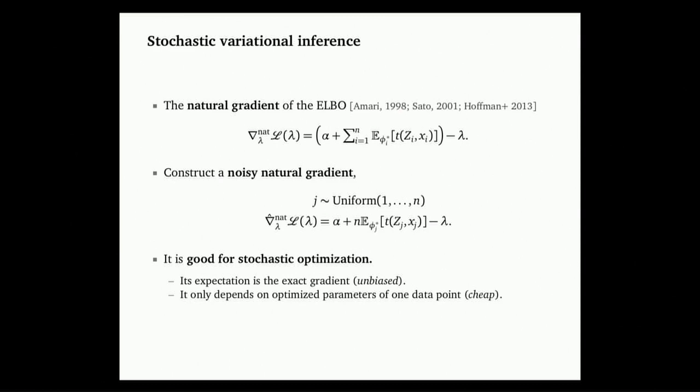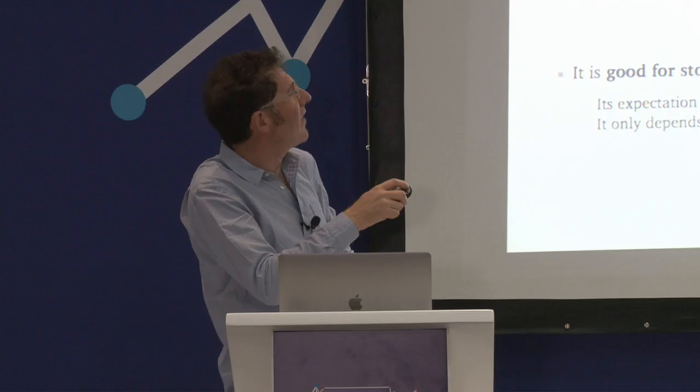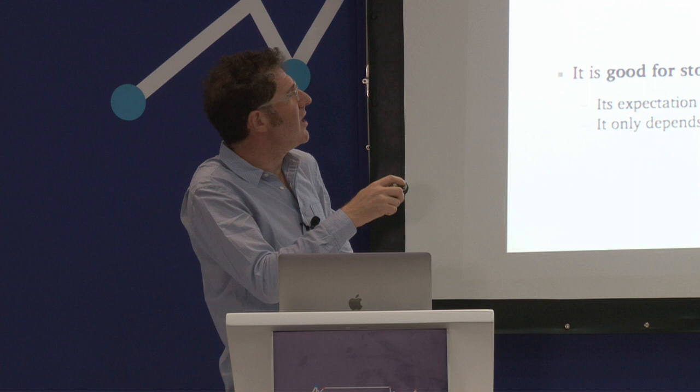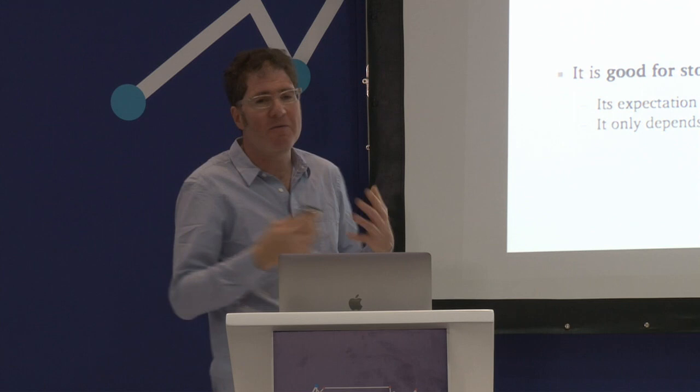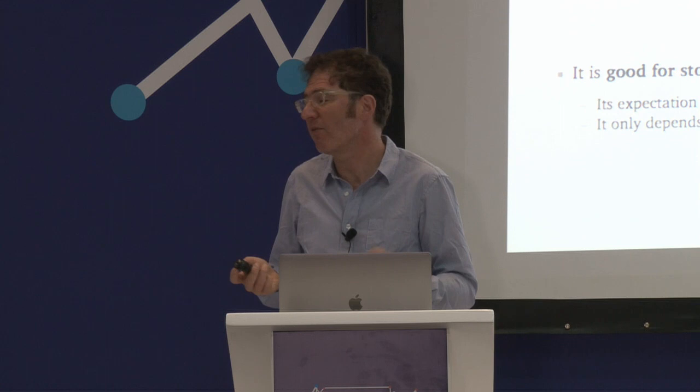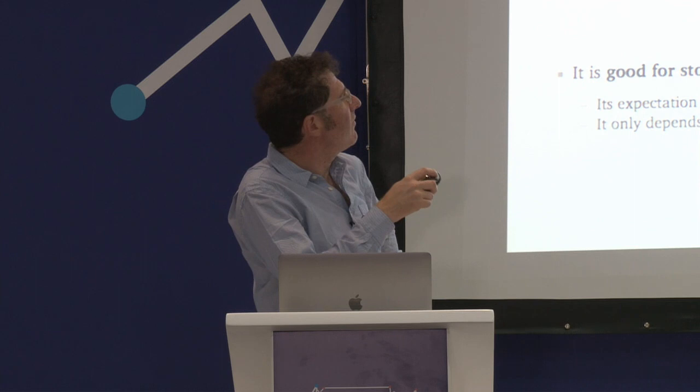What this is saying is that if I calculate the coordinate update for the global variational parameter and subtract the current value of the global variational parameter, then that gives me a valid direction that I can walk in to increase the ELBO. Okay, that's what this is saying. This is a valid type of gradient. And what a natural gradient is, more specifically, has to do with information geometry.